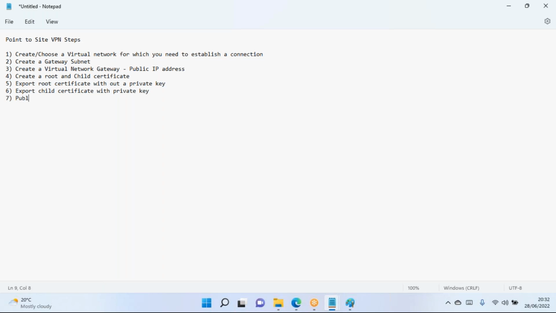Seventh step, publish root certificate data to virtual network gateway for point to site VPN. Eighth step, generate VPN setup and publish child certificate for the users.